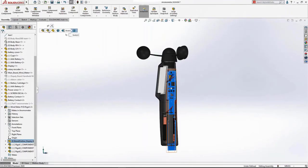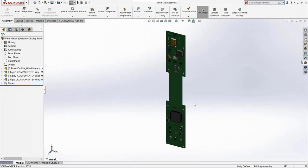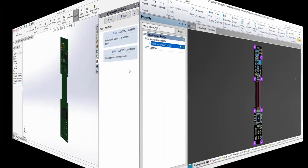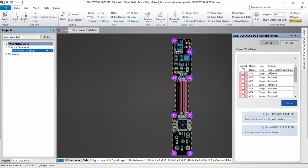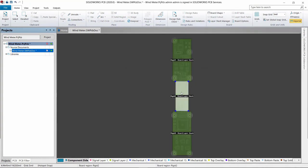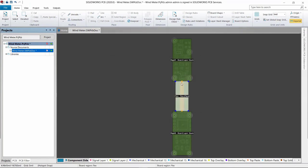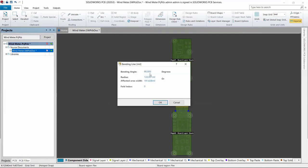here's the board. Yeah, it's kind of the shape of the overall housing, but in real life, that's not going to cut it. I need it to actually flex up to meet that window. So, can you make the middle section flexible? Drop your cell phone and look inside there: there are a lot more flexible PC boards than rigid. I'll suggest I need a couple of bends in there. So, inside PCB, brand new in 2020, I can say this section of my PC board is a rigid section, this one's going to be a flex section, and it basically adds bends.